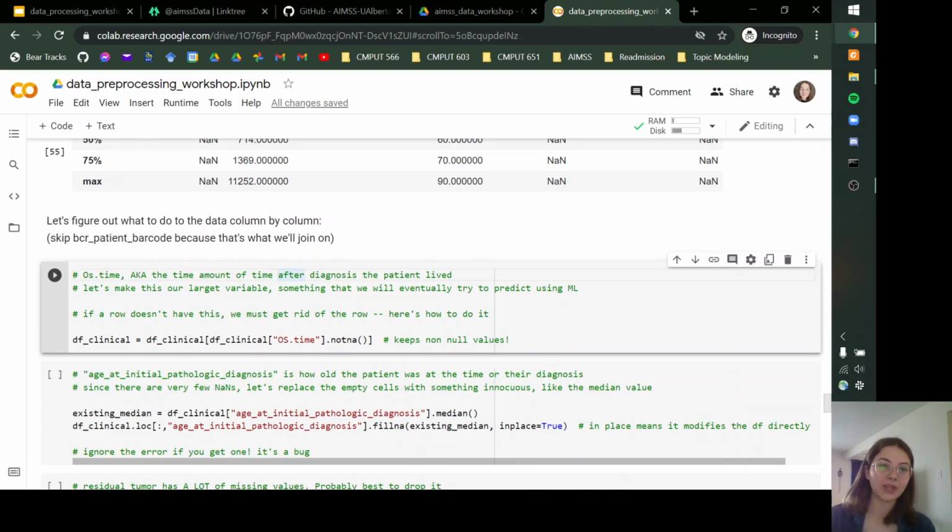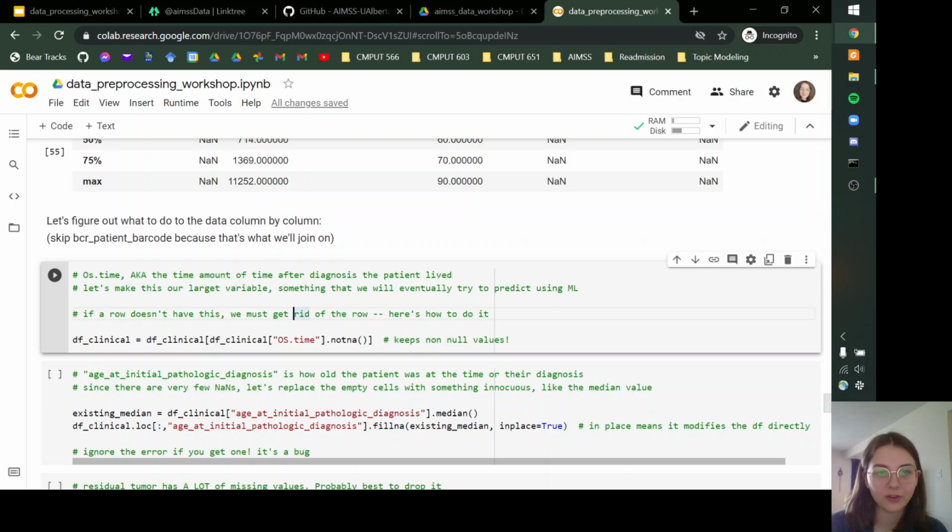Okay, so let's go column by column and figure out what we're going to need to do to the data. Let's imagine that we want to predict the overall survival time. This is very relevant to what I do. Because that's our target attribute, if a row does not have a value for it, we need to get rid of it, because it doesn't make sense to include them in our machine learning training. How are we going to predict what they have? That's not going to do any good for the model. So we're going to get rid of all of the rows that do not have a value in this column.